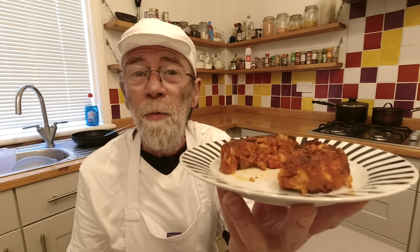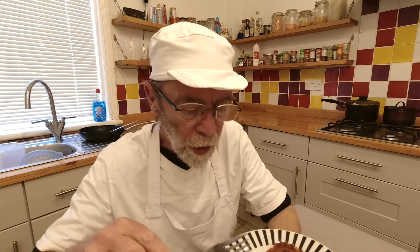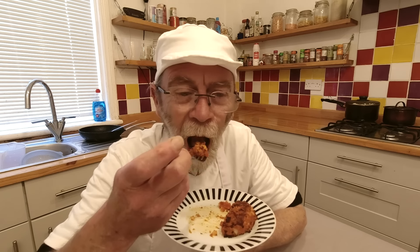Absolutely delicious and only 42 pence each. I'm going to try this as it is — obviously you could make a meal out of this with some potato rostis and some delicious homemade coleslaw, for which there are links here. You could also put one in a burger bun with some lettuce and mayonnaise. Mmm, fantastic! Very simple to make. The vegetables still have a little bit of crunch which is really nice and you can just taste those spices coming through — not overly spicy but you can always add more. With the rosti and coleslaw it's a delicious meal for around a pound.